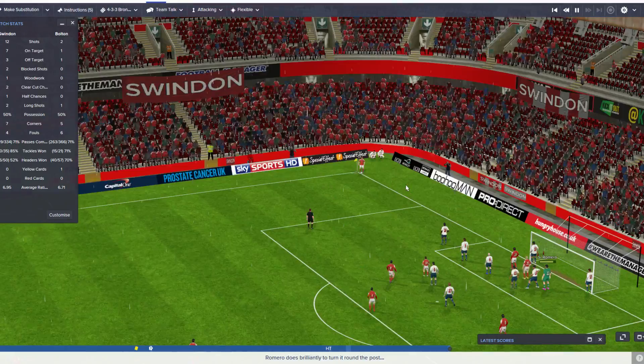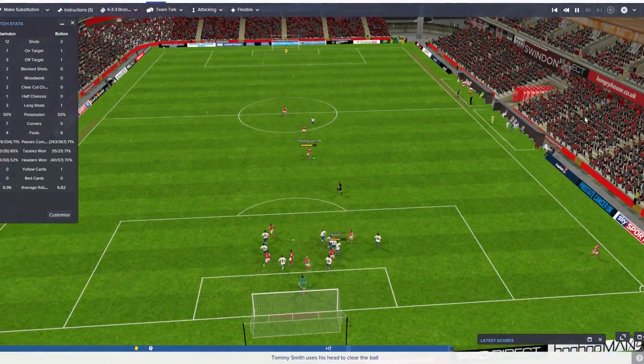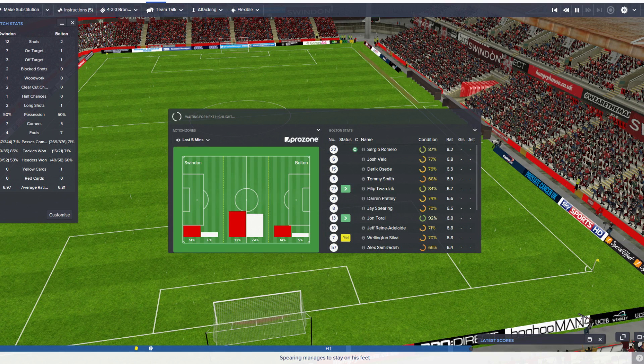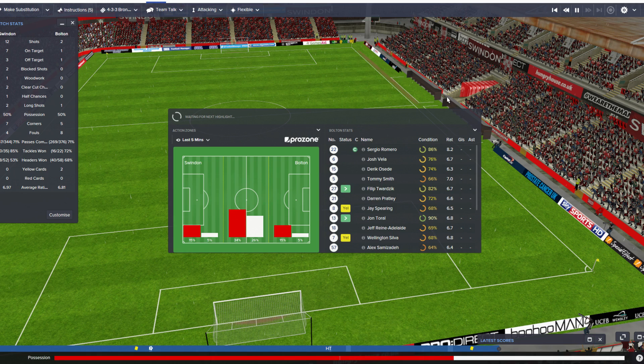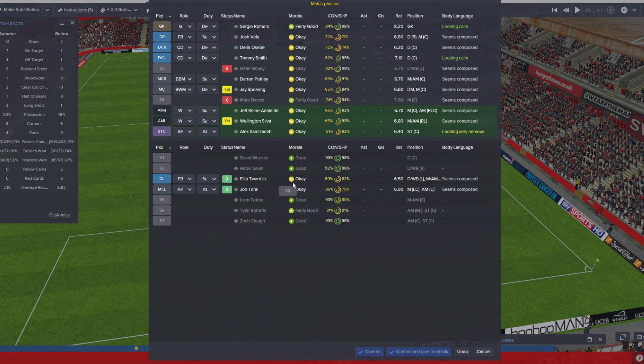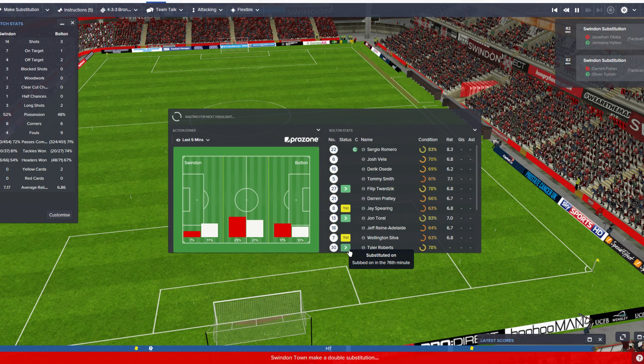Romero, you didn't need to make that save — it's five yards wide of the goal. I'm going to make a video soon about what I would like to see in the next Football Manager game, and I need your help. What improvements, what new features you'd like to see — so if you have any bugbears or suggestions of what you'd like to see in the new Football Manager, I'll include them in a video in the next couple of weeks. Even something a bit more out of the box — that's cool, go for it.